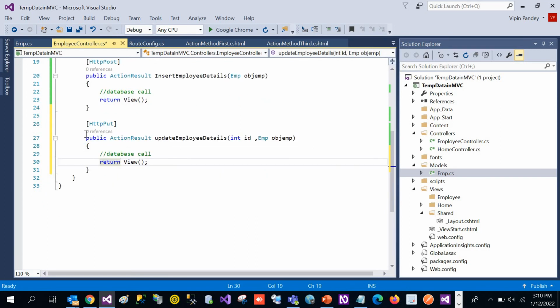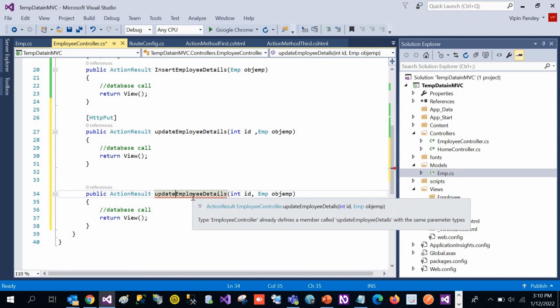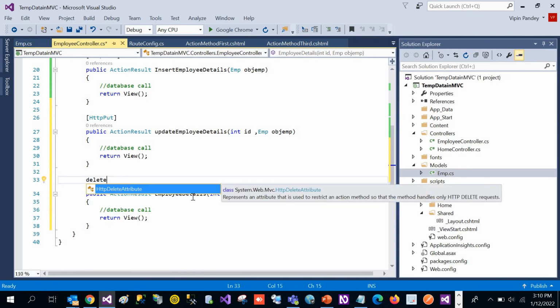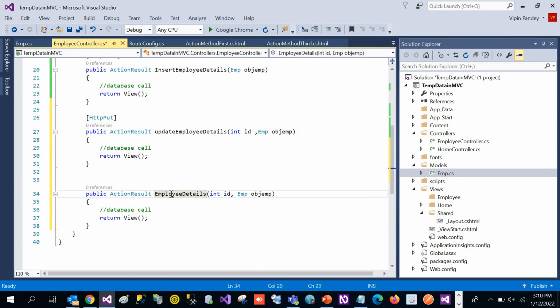And now the last one is delete. By the name it is clear. When we want to delete any record in your database, or when we want to delete any resource from a database, in that case we call our delete. So let's name this delete action method name, right?